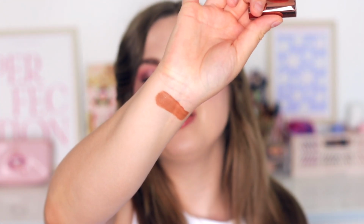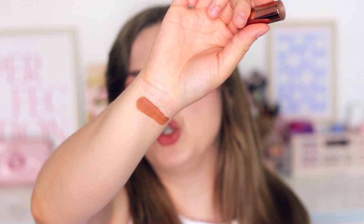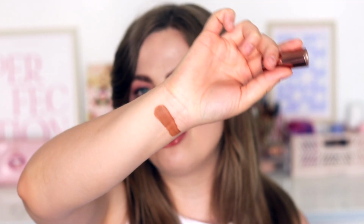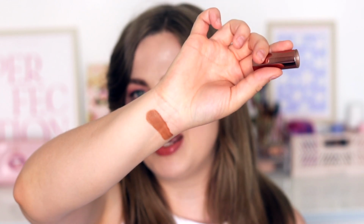So I'm just going to swatch this one on my hand right here, and you can already see that that is just a little bit deeper than what I would normally reach for. This still blends out really easily on my fair skin tone, so if you are a similar skin tone as me, you can definitely still use this. The shade is just not as perfect for my skin tone as some of the other ones I'm going to be mentioning in today's video. So that's why I'm placing this in place number 8. A very hard decision. I still love this though, so if you have this, don't worry, I still think it's a great product.